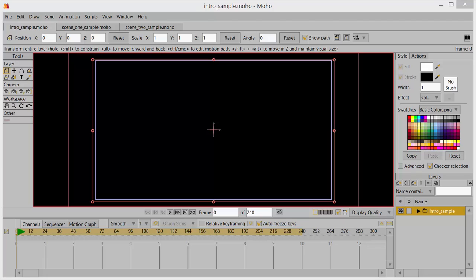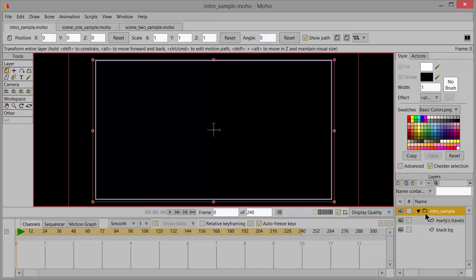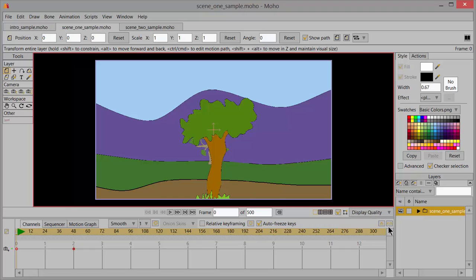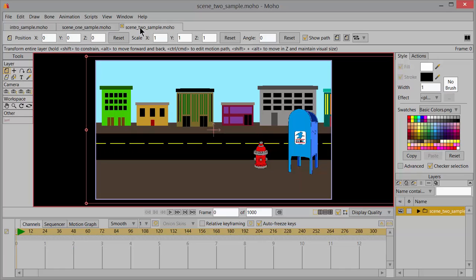So let's say that I want to put all three of these into a new blank file. There are just a couple of things you need to know. One is that it's easiest if you take everything in each of the project files and put them into a folder, right? Put them into a group. So everything for this intro is inside this folder. And then scene one, I've got a lot going on, lots of layers and sublayers, and it's all in a folder as well. Same thing, of course, with scene two.